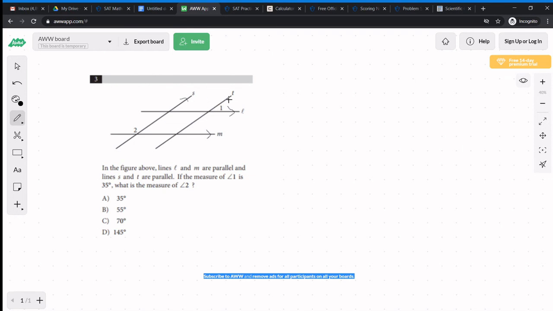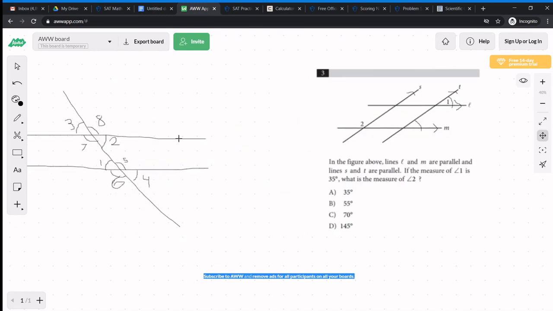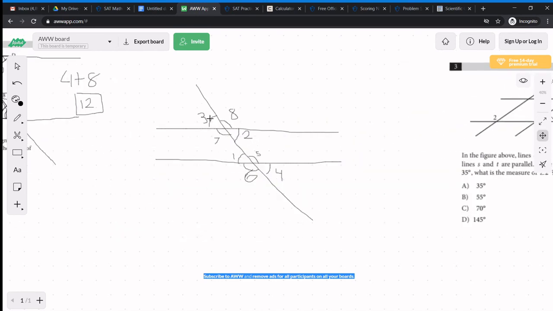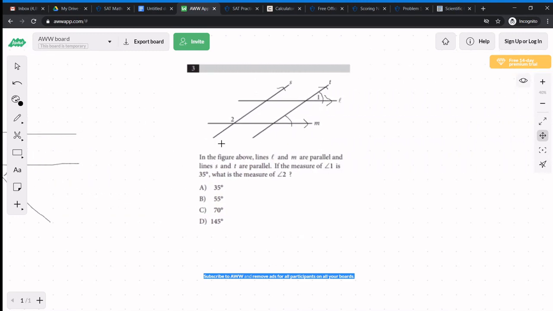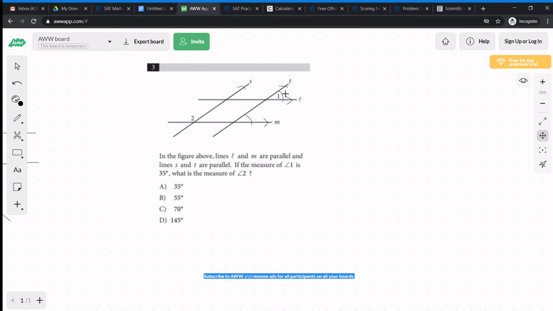Okay. So let's go from L to M first, and then from M over. So we know that these are two parallel lines cut by a transversal. So these two angles are corresponding angles. They're in the same position, just like 1 and 3 were. And since both lines are parallel, they're going to have the same angle measure. So this angle is going to have the same measure as that angle.